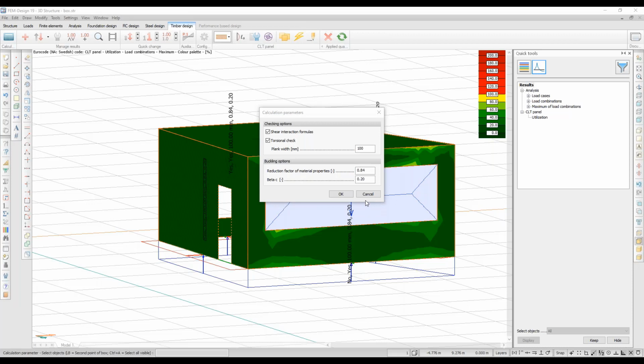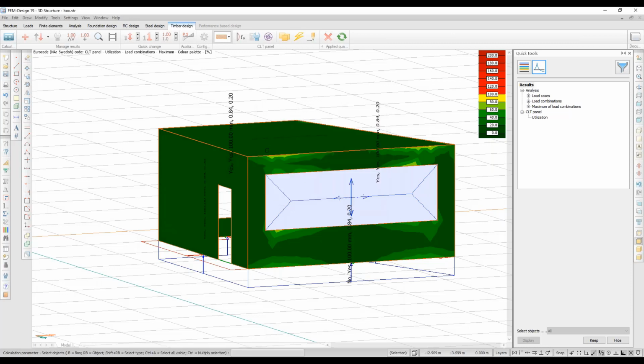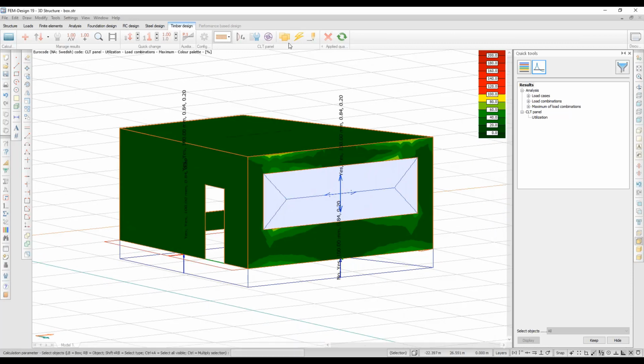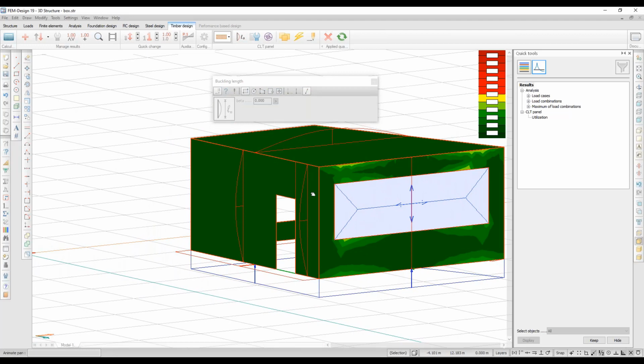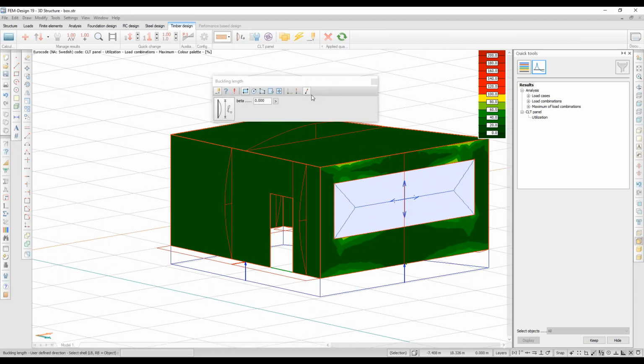And another unique aspect of the method implemented in FEM-Design is the fact that we don't need to have our buckling direction in the grain direction. We can have an arbitrary buckling length direction. Okay, so I'll show you that. We set the buckling length as we always do in FEM-Design for shells with this tool.